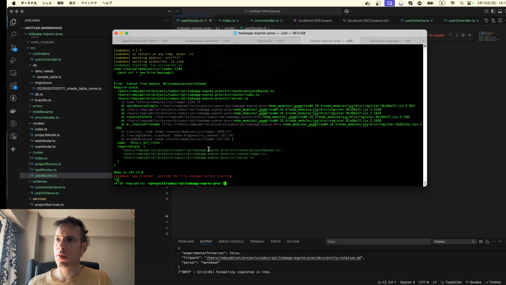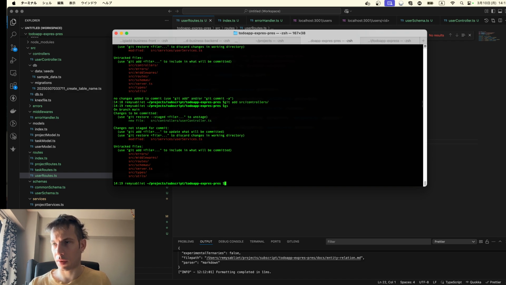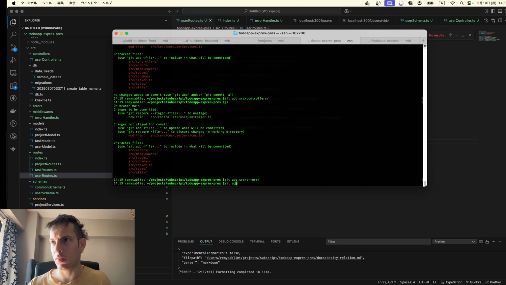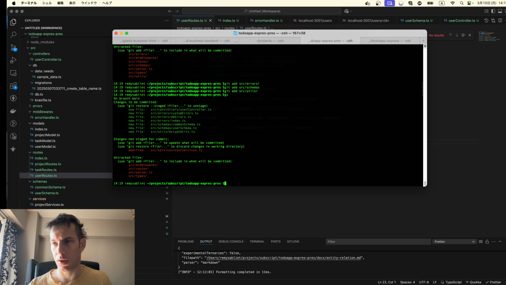So now we need to commit the new data we have added. Basically, we are going to add all the controllers first. We are going to add the error handlers, because we need them, and the schema, and also the new types and utility.